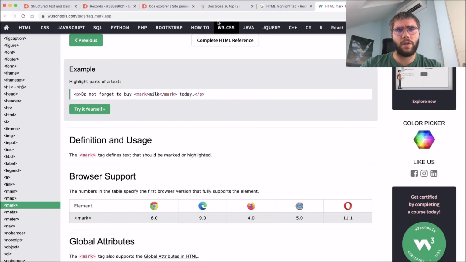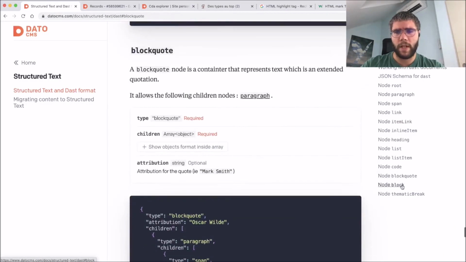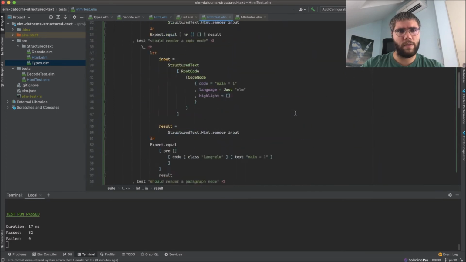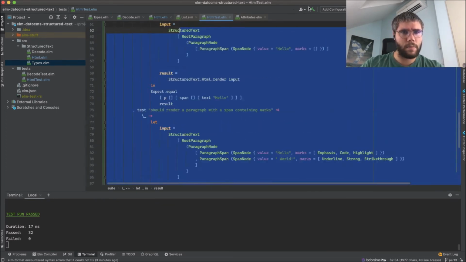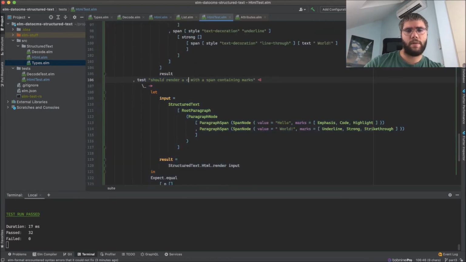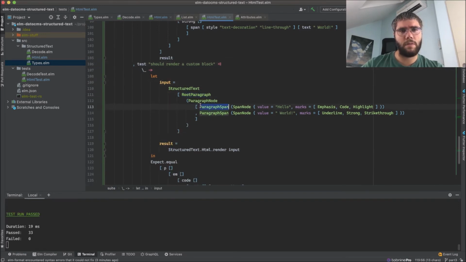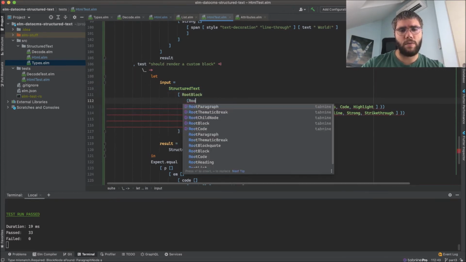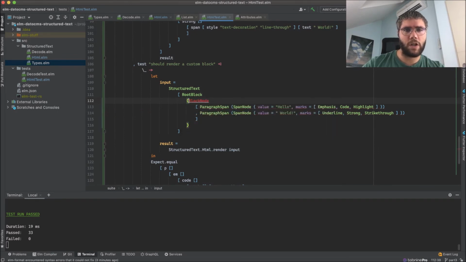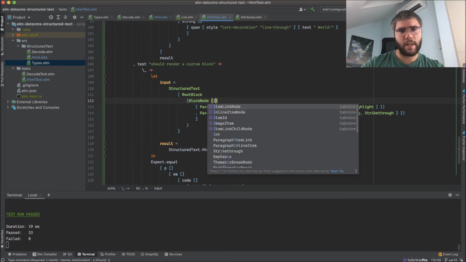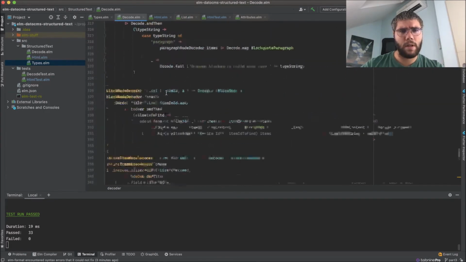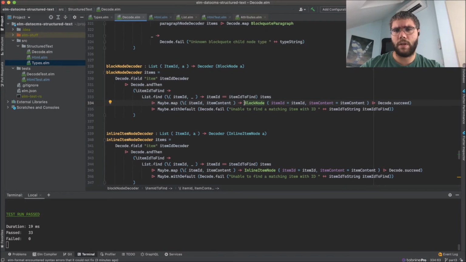Maybe we should just focus on the block node. I don't know if you remember. The block node is a custom block, so it contains a few things. Let's see. So, should render a custom block. Okay, so we have a custom block, let's say root block that contains a block node. A block node has an item ID. I will just take what we had here.